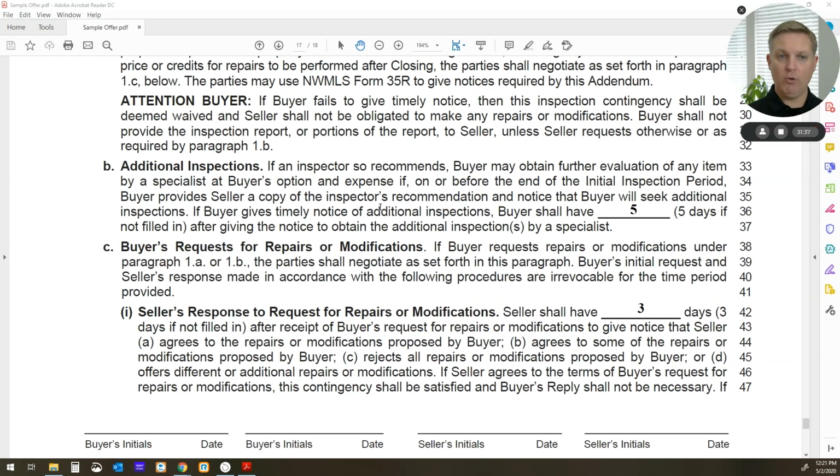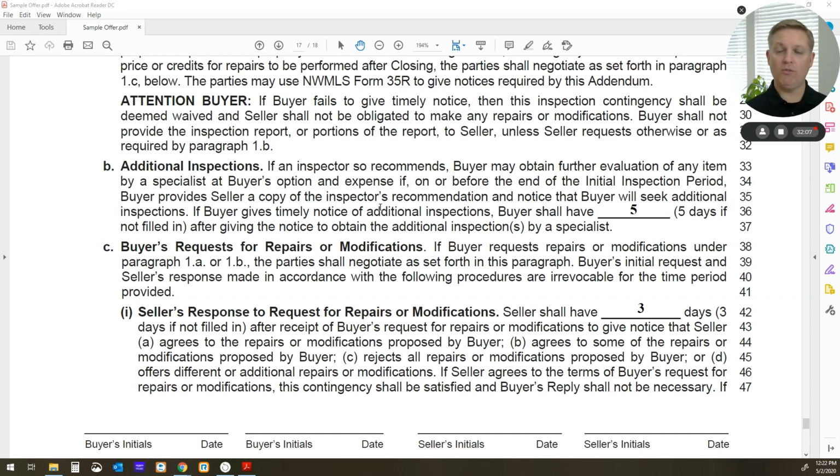If the home inspector says, it looks like this needs to be looked at, sometimes they'll even say, seller should verify this. Well, no, you should. You as the buyer have the responsibility to yourself to understand all the conditions of the property. And if you turn it over to the seller and say, seller, you investigate this and let me know that it's okay, well, now you lose control. You never know how they're going to handle that investigation and who they're going to get to do that investigation. That's why we do additional inspections.